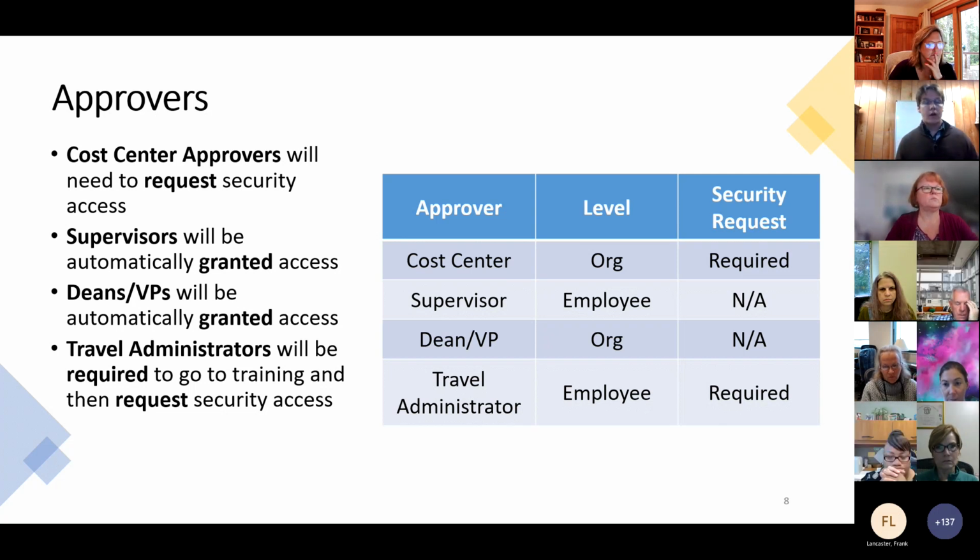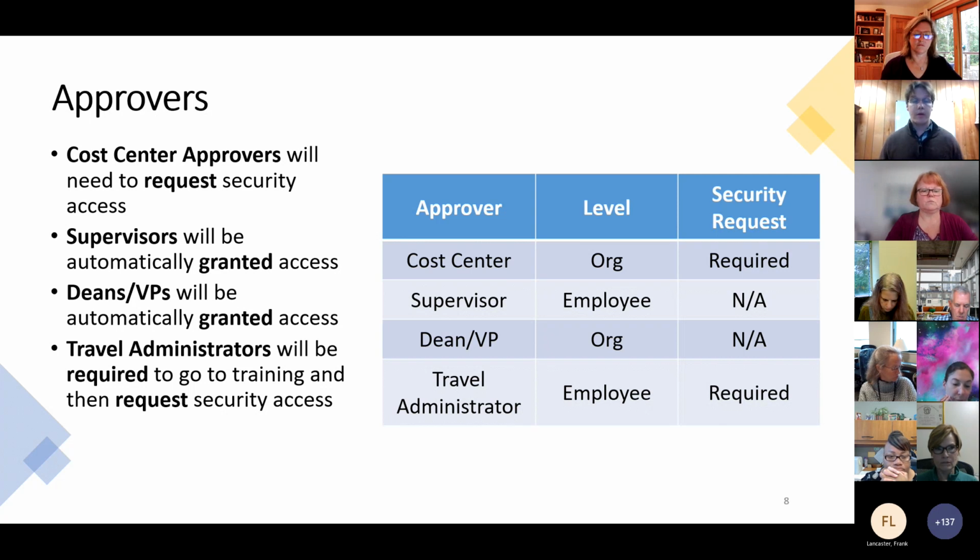So for approvers, again, very similar to how we do this today. The way it works for cost center approvers is that every org will have a primary cost center approver. If you have an org and you have 5 people right now that approve the costs for that org, you'll have to designate one, and then that person can delegate out to the other 4 to make sure that everyone can review and approve.